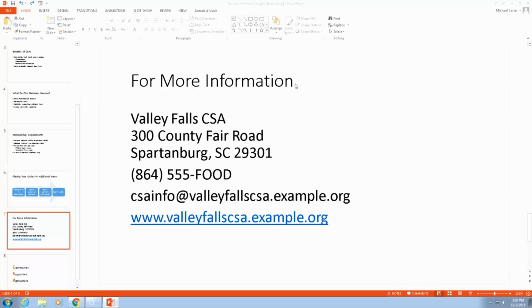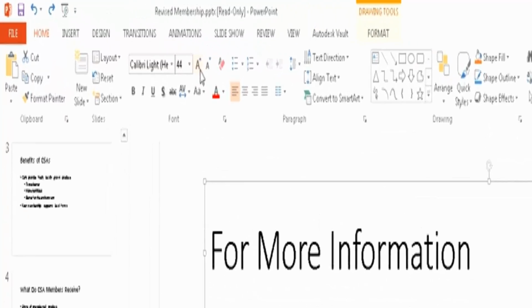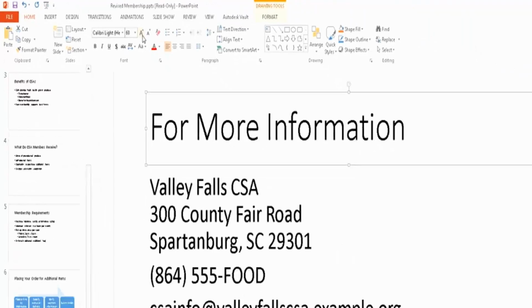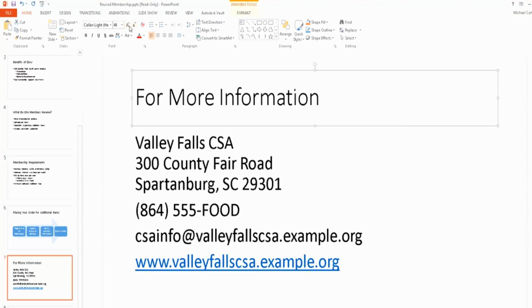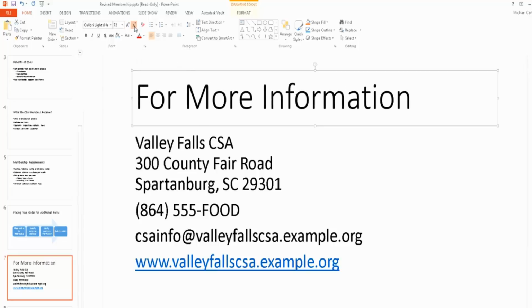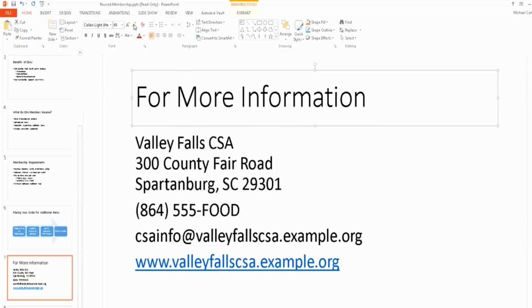So I'm going to select on this slide, I'm going to make sure that the text box is bolded, or there's a bold line. And if you want to increase the font size, all I would do is go to the font group and just go to the increase font size button. And I could increase this to however big I want it, or decrease it if I thought it was too big. And that's a really easy way to format your text, depending on what you like.